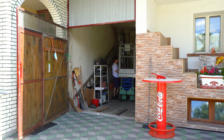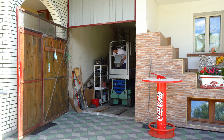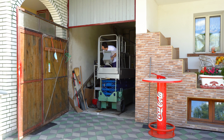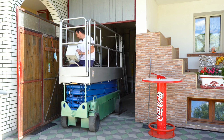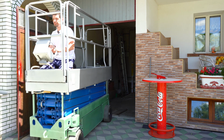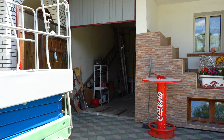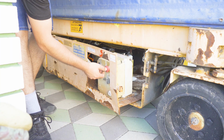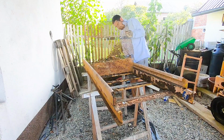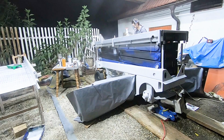Yes, finally, of course, I'm going to be using this lifting platform. This lifting platform I purchased last year in a very neglected condition, and I completely restored it. And you can check the restoration in 2 of my videos on the channel. And I'm gonna finally use it now.